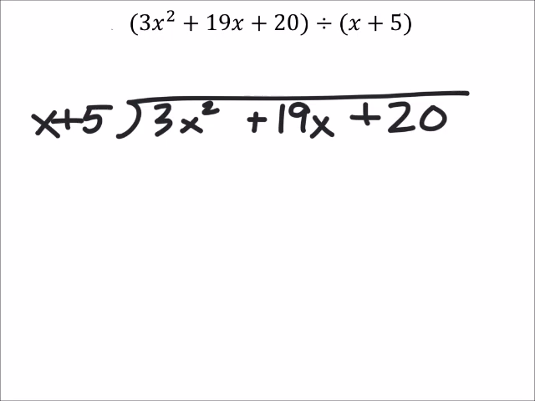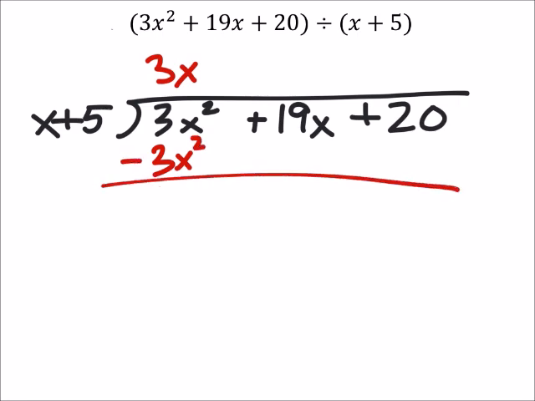So, how many x's would go into 3x squareds? Well, that'd be a 3x. So, when I got 3x times x would give me the 3x squared, which is what I want, so that they'll cancel out. Then I've got 3x times 5, which is 15x. And I'll also crack that out from the 19x. Which brings us to 4x, and then I'll drop this plus 20.